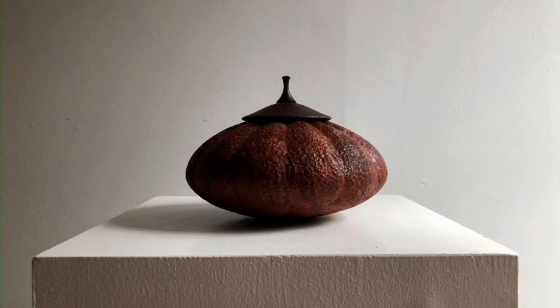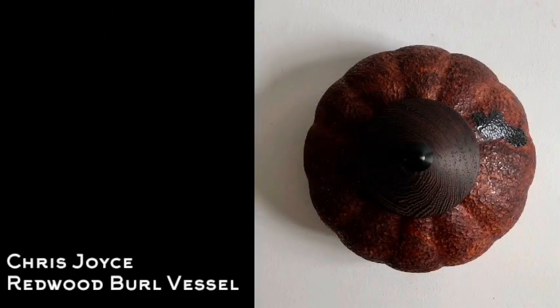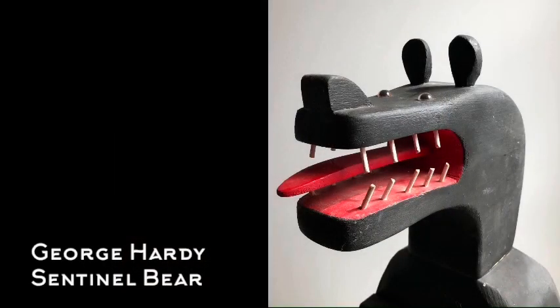The gourd is lovely, detailed, truly a craft piece. It takes many years to develop the capabilities necessary to produce something like this. The burl gives it a wonderful depth in this sort of lightly finished wood, and it's organically shaped, and it actually contrasts with the lid quite well, which is a more formal shape. The stylized carving of the sentinel bear is ideal for comparing to the Joyce piece. Hardy's representation is sort of ferocious and draws to mind the gargoyles that might be on top of a castle. However, the representation in this case is very grounded and earthy.